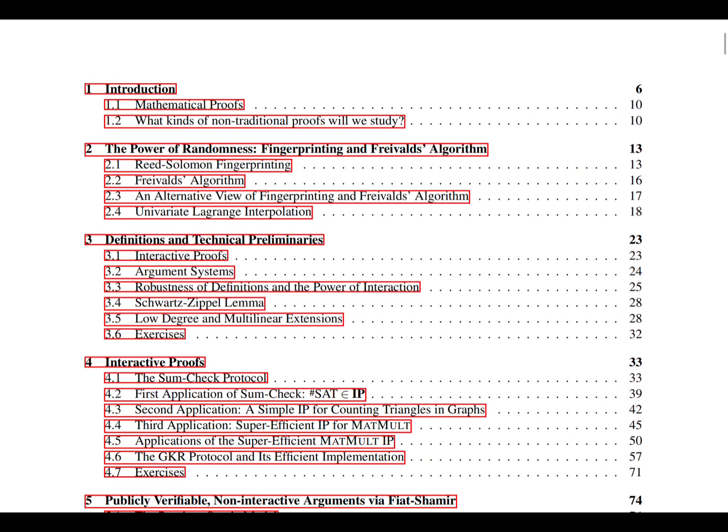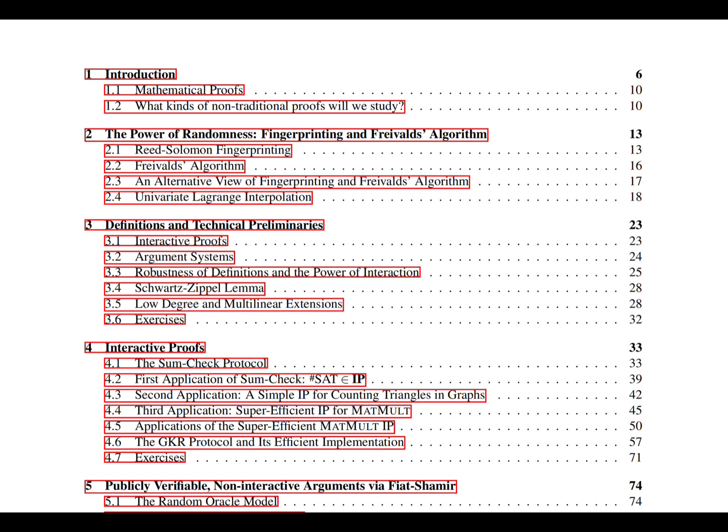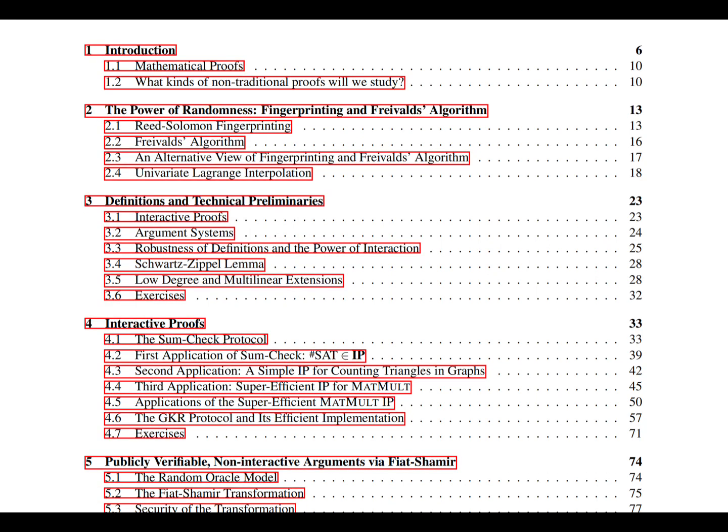So I will follow the pace given by the MIT Advanced Topics in Cryptography course 2023. On their course website, there is a list of what we should read before the first lecture, and for the second one, and also for the third one and the following lectures. So the first one we'll talk about 3.1, interactive protocols, interactive proofs.